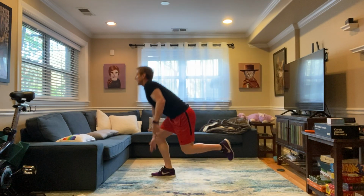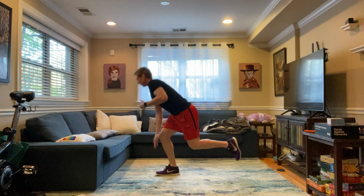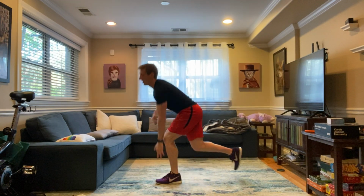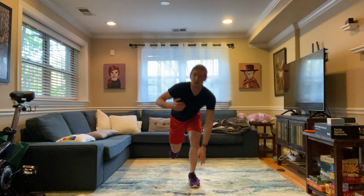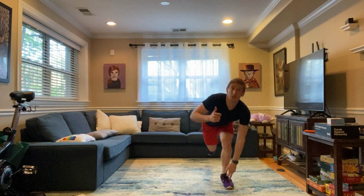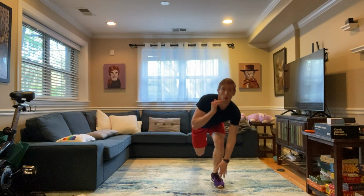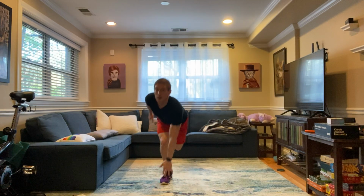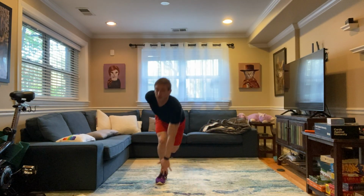Get back on that heel. When you come down, keep that knee tracking over that ankle. Don't let it go past the toes. It'll have to go forward a little bit. Don't fear your knee going forward, just fear that heel coming off the ground. Couple more seconds.